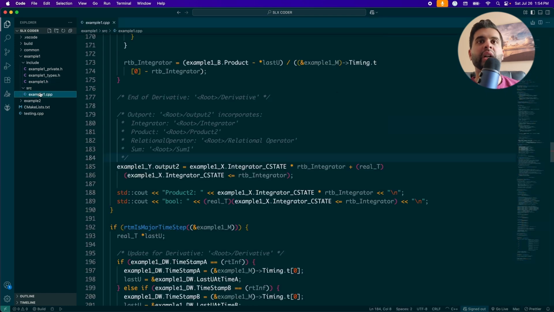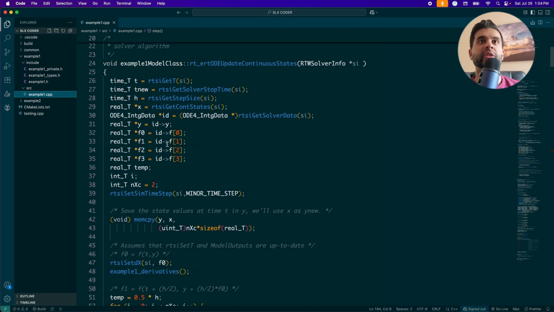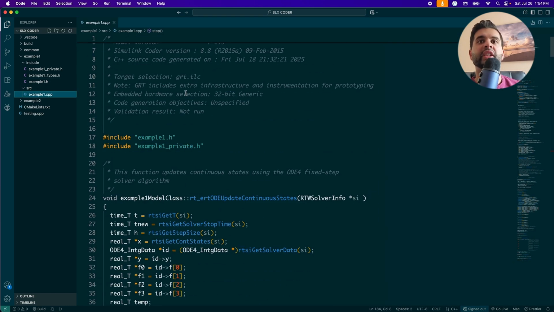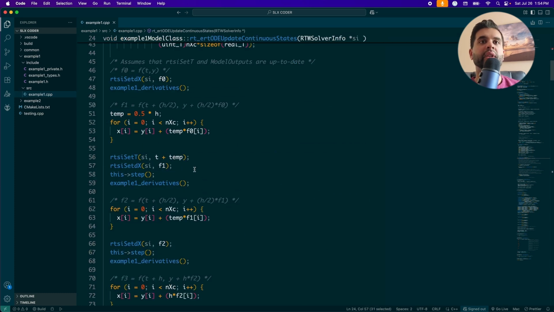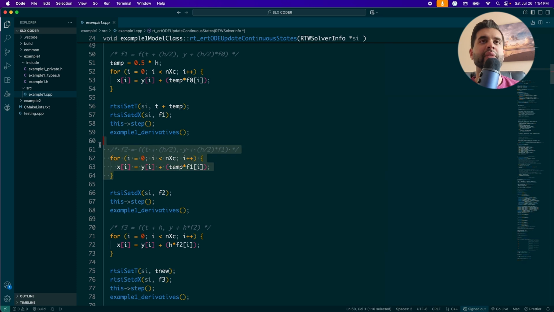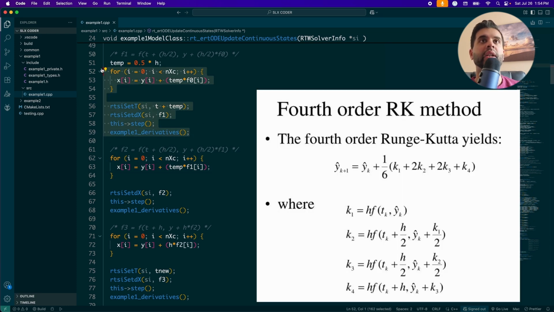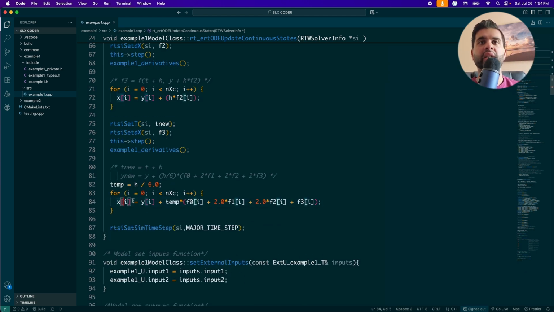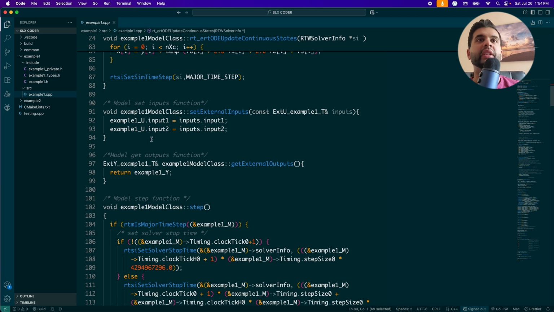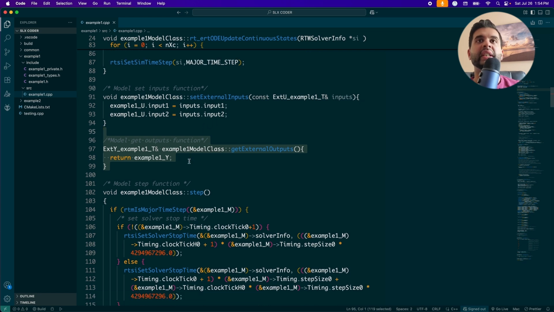Let's go in my CVP file. And this is also super long. So this method will do the continuous time for the RK4. And you see how if you look at this very carefully, it'll match the RK4 solver. So it does a step size and then just does it 4 times here and then gets the average of everything, dividing it by 6. I have my method to set the inputs and to get the outputs. So I just pass in my struct and then set the inputs there and then get the outputs here.